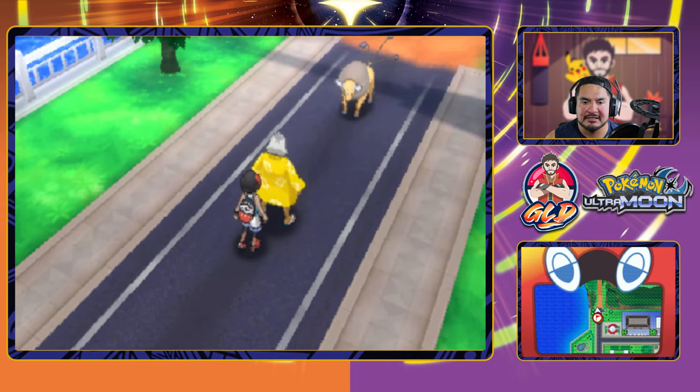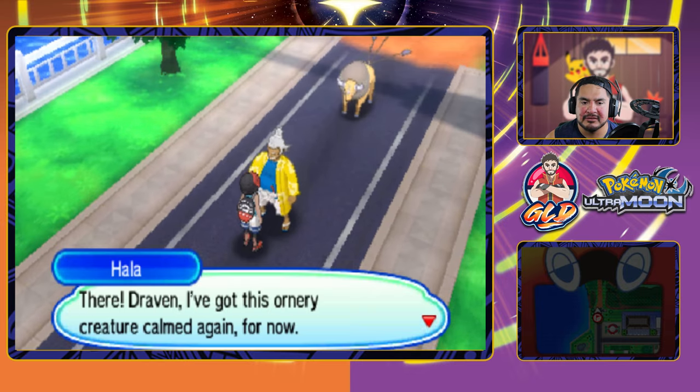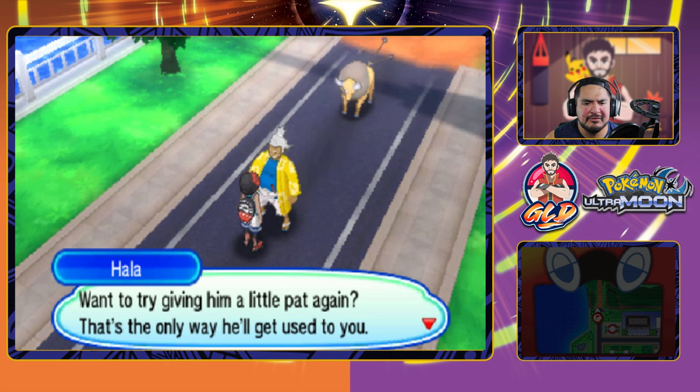And, well, would you look at this. The Kahuna. The Island Kahuna. Hala. He's like, there, Draven. I've got this ordinary creature calmed again for now. Want to try giving him a little pat again? That's the only way it gets used to you.